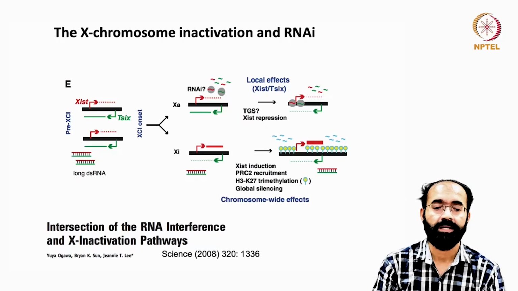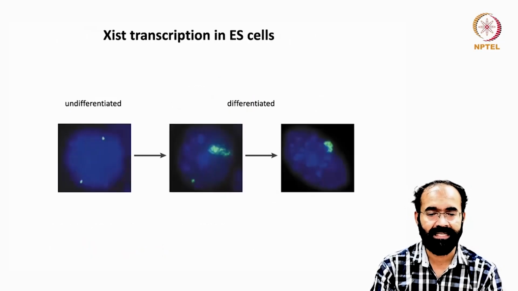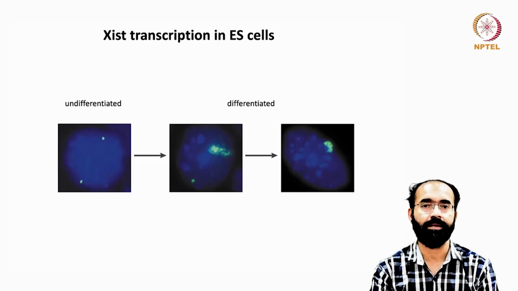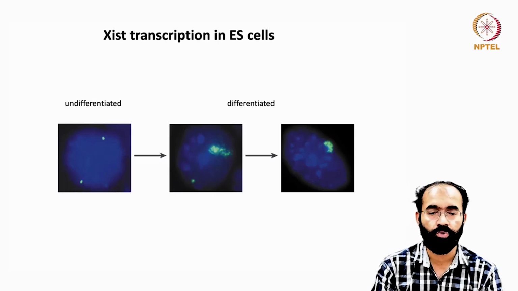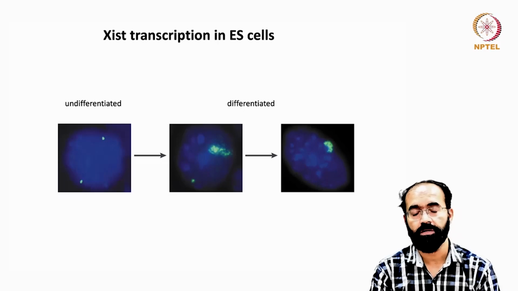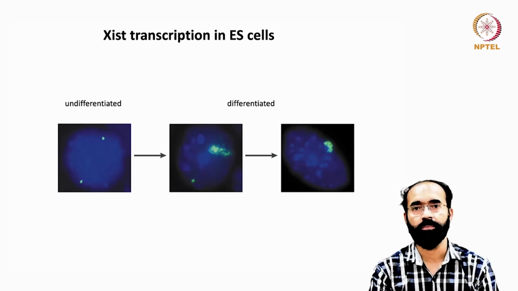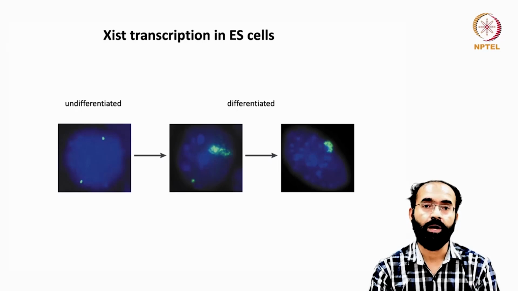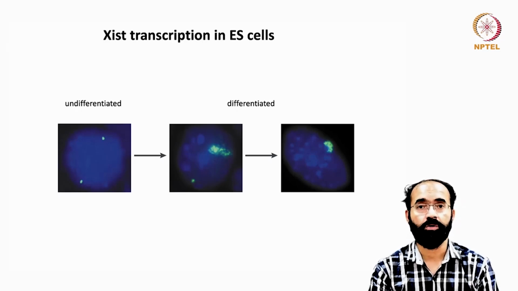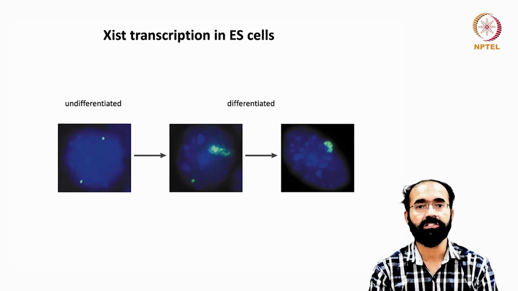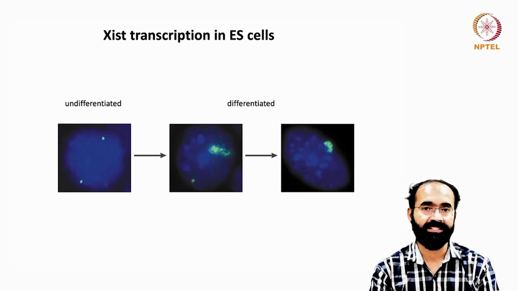has to happen. Now let us see Xist transcription in ES cells, embryonic stem cells. In an undifferentiated cell, meaning it is a stem cell remaining as a stem cell, you can see two dots that are green in color. So how is this done? This technique is called fluorescence in situ hybridization, where you take the probe. What is the probe? Xist RNA is the probe. You label it with a fluorophore and you hybridize it in a denatured condition onto the chromosomes or onto the nucleus. So this entire blue circle is the nucleus, and in the nucleus you can see two dots, and these two dots indicate there is no weightage of Xist over the other.